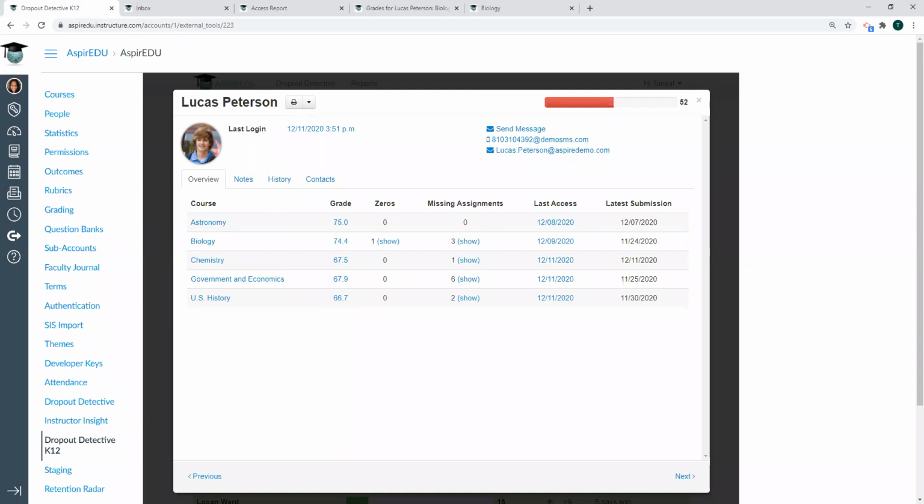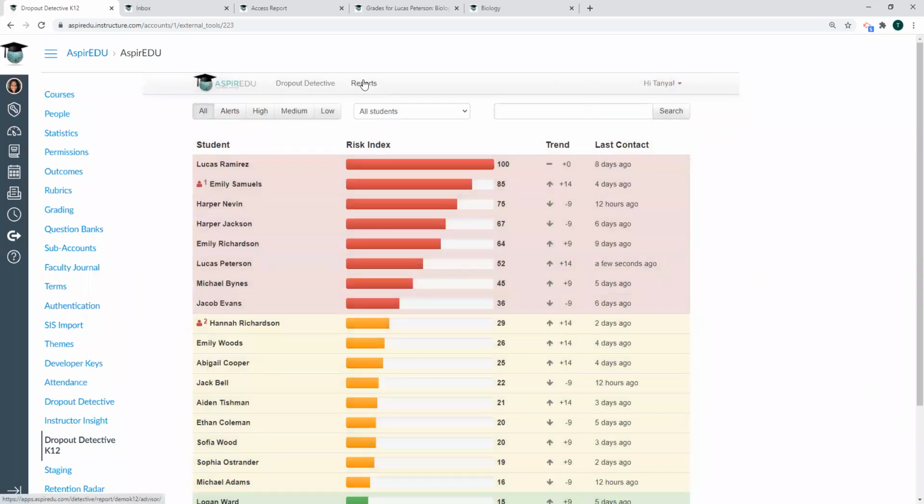All right, I think I got all of those questions that came in. And then to go back to Jonathan's question about raw data and where to be able to pull some of this information, I didn't forget that piece of the question. All of the pieces that you see here on the overview page, as well as the risk score that you see on the dashboard, that information can be pulled in through the reports. There is a statistics CSV report that is a raw data report that will have things like the student's name, their SISID, their email address, and it will have all of the other pieces that we saw on the overview page. So there will be a row for every course that that student is taking.